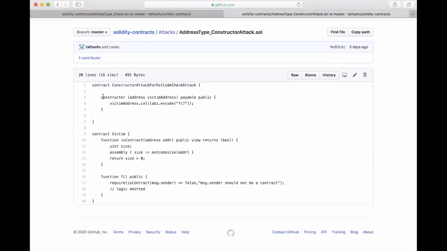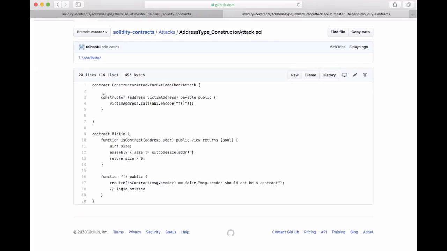Okay. So this example shows that if an attack contract tries to call the victim from the attacker's constructor, and the victim contract misuses extcodesize to distinguish the caller address type, the check in the victim contract can pass, and the attacker will be regarded as a normal address since its code size is 0.